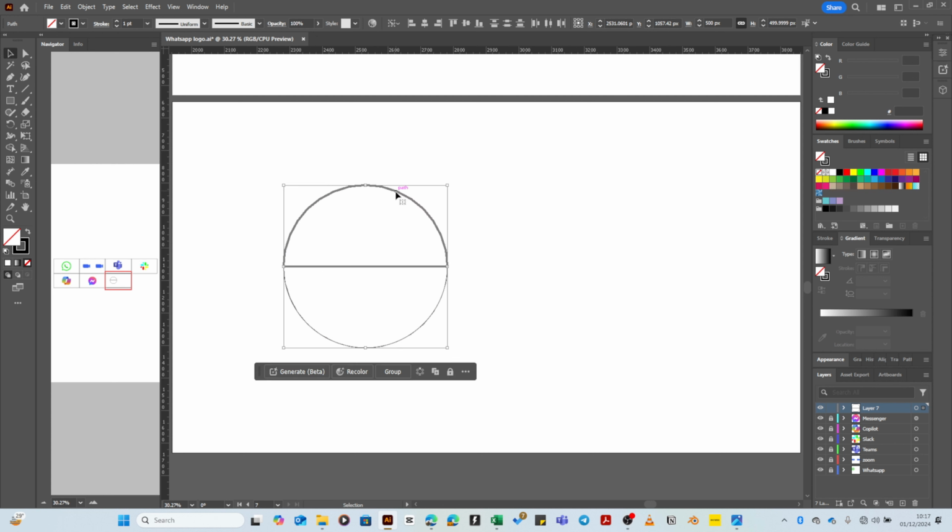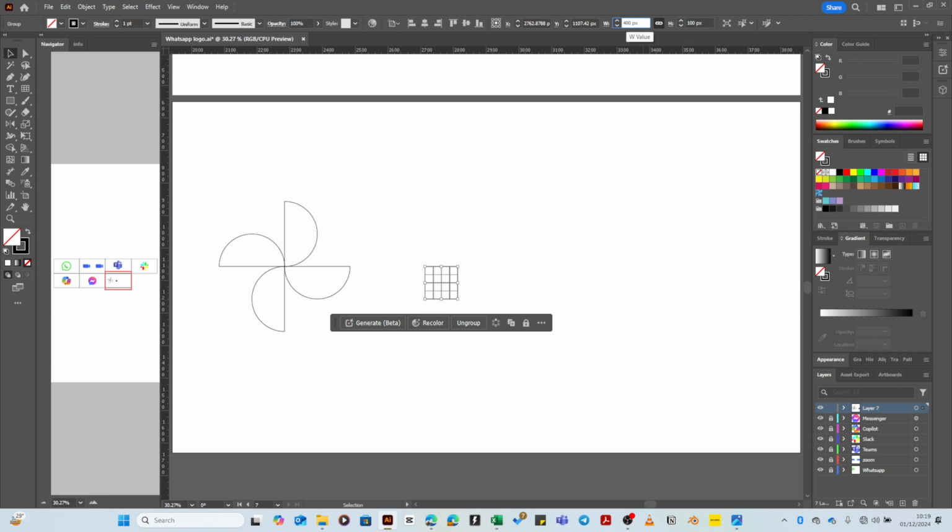We'll divide it into 3 horizontal and 3 vertical. So there we have it, a 4x4 grid. We just need to make it a bit bigger. Let's make it 400 by 400 in width and height. All right. Now, to make this into the Google Photos icon is as simple as daylight. It is very, very simple as daylight.